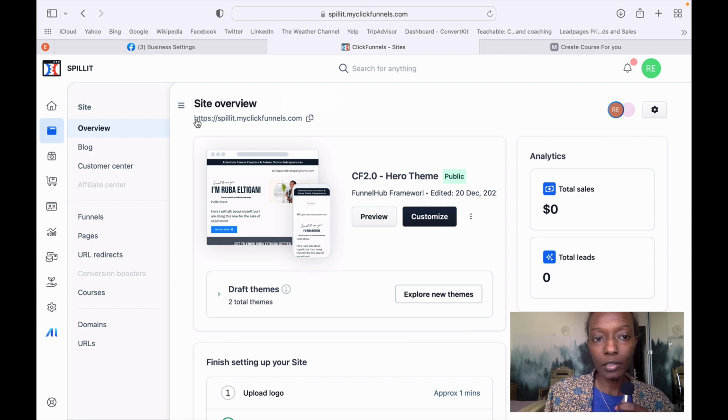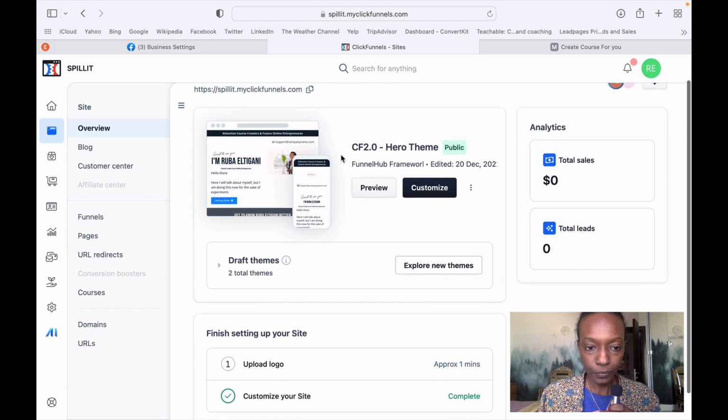my domain here. That was one of the questions that I had when the ClickFunnels service or help desk guy wrote me. He's like, congratulations for creating a domain, for assigning your funnel to a domain. I was like, which domain did I add it to? Because I had no idea. So if you need to know what is the domain that you added to, you go to Site and Funnels, Overview, and here you can see it. So if I click here, copy, then I already have it copied and I can just go share it with other people.